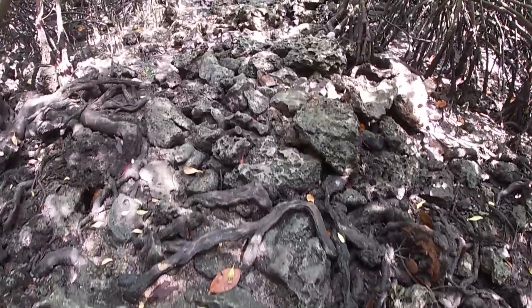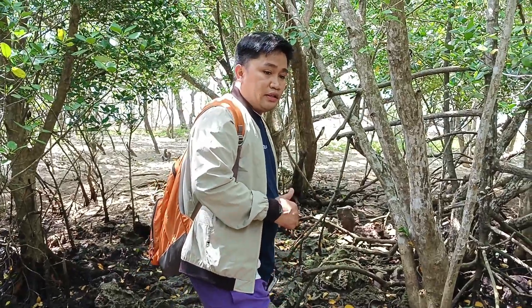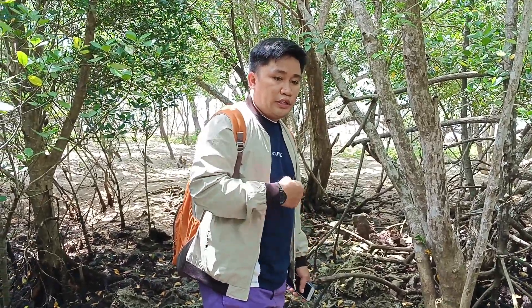Aside from that, be careful when you come here because it is very slippery. Extra care is needed when walking this area. Take time to prioritize safety before you walk and be vigilant the way you start, because it's a rocky area and some rocks are what they call 'hait'.